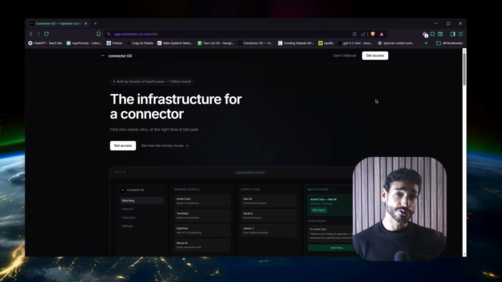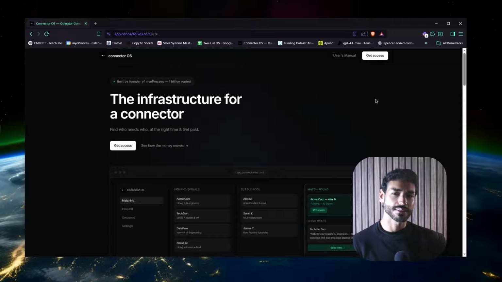This is ConnectOS. No login, no signups, no paywall, just open. And I built this with a Paul Graham lens: raw utility, zero friction. You don't need an account. You don't need permission. You just use it like an infrastructure, not a software. It's closer to an open source motion layer than a typical SaaS. And that really puts it in a weird category. And that's the whole point.